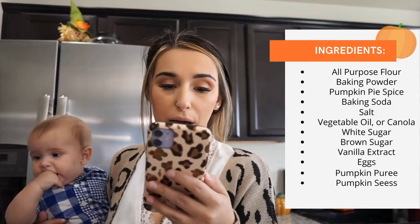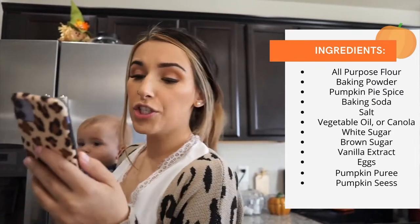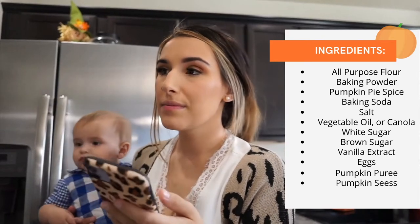All-purpose flour, baking powder, pumpkin pie spice, baking soda, salt, vegetable oil or canola, white sugar, brown sugar, vanilla extract, eggs, pumpkin puree, and pumpkin seeds.